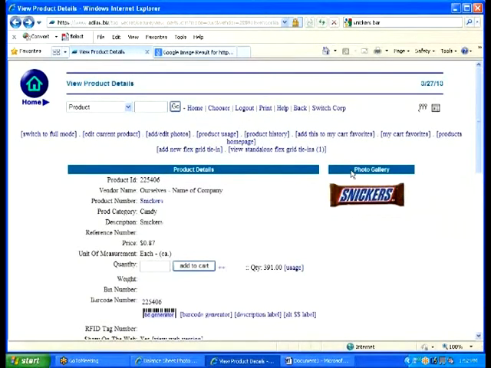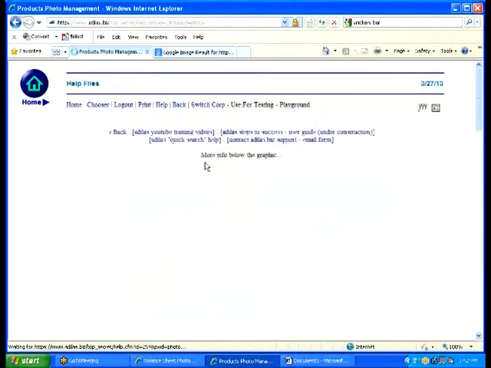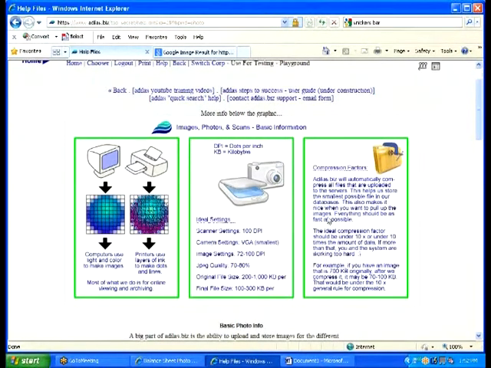I'm going to show you one other thing that's really important for scans. If you go to any Add Edit Photos page, there's a little link right here that says Basic Photo Info. This has a little graphic on it. And basically what it does is it tells you some of the differences between scanning and setting and doing stuff like this. So really quick, just as a walkthrough, computers use light. And you can see that in order to produce a sphere, they use light and cubes. A printer uses dots and layers in order to create the same thing.